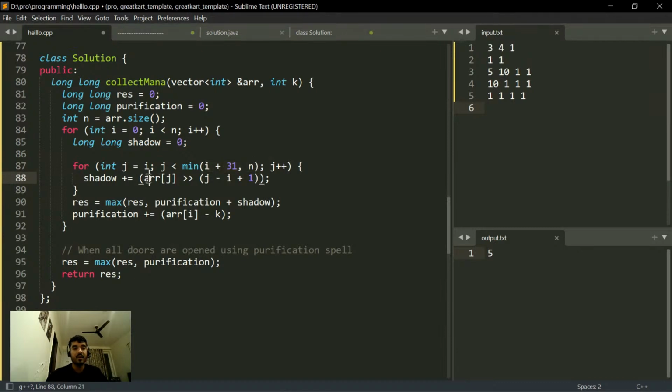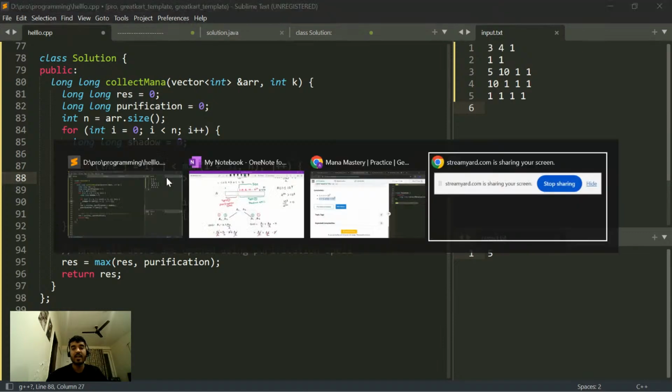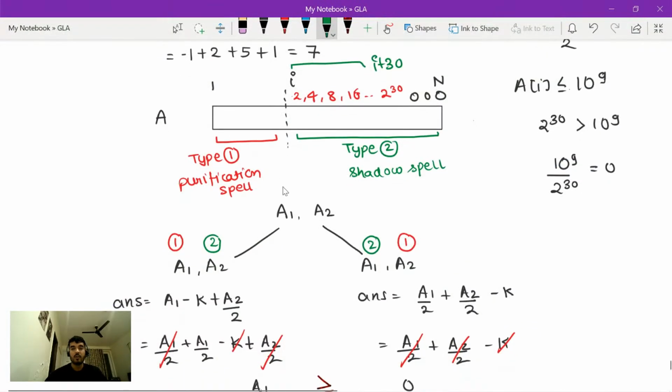And then I am just adding the floor value of a of I divided by 2 power j minus I plus 1. Cool. And taking its floor value.